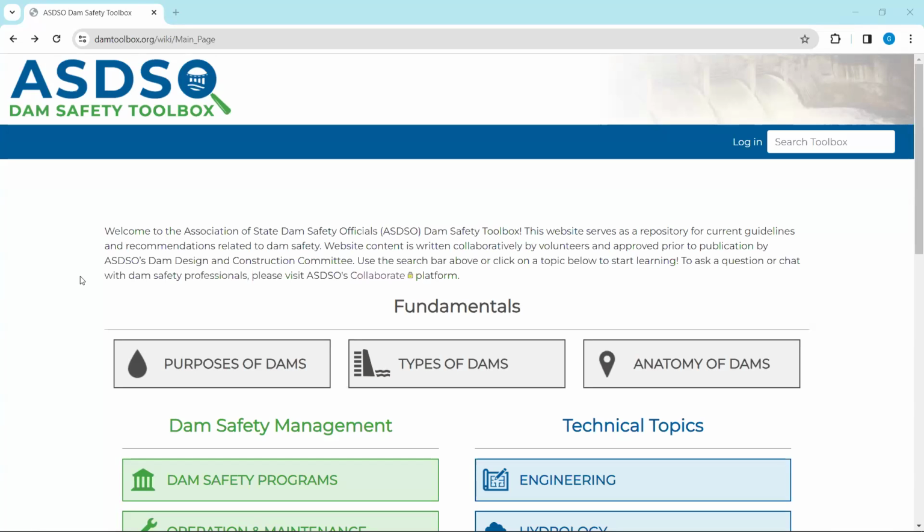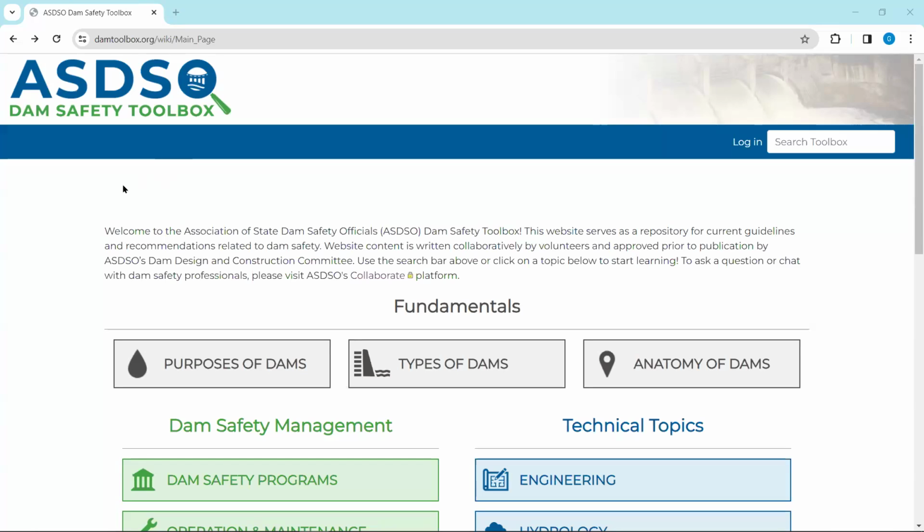There's information here for you, and opportunities to contribute. It's also not just focused on the engineering side of dam safety, but the ownership, regulator, and emergency management sides. This is meant to cover all aspects of dam safety professions. So this site is really for you, whatever your role might be with dams. And it's my job today to give you a brief overview of the website content and its functionality, kind of a primer on how to use the site.